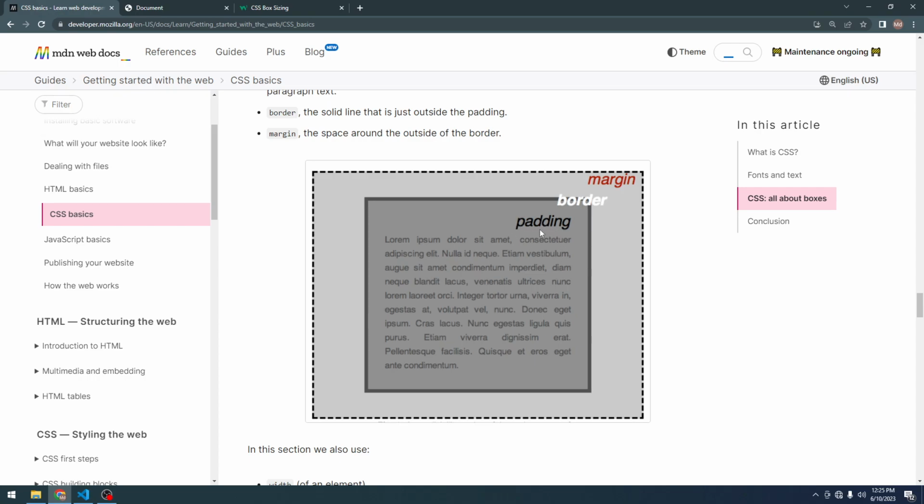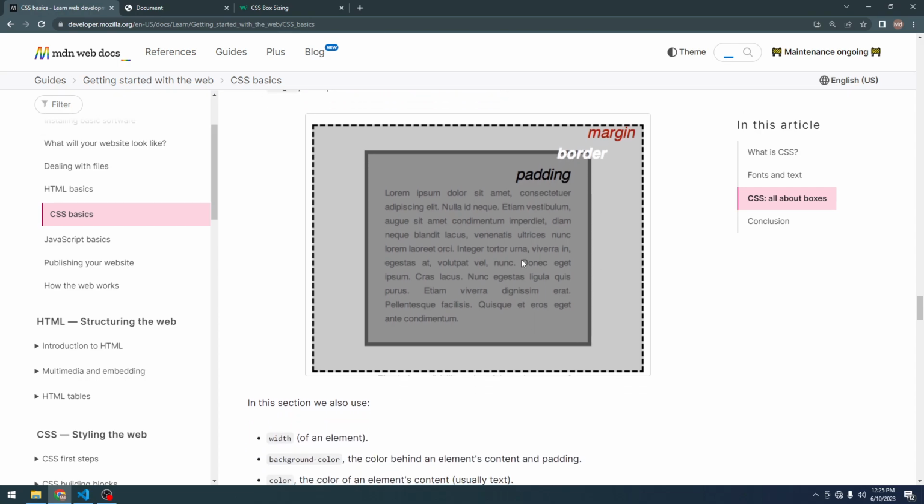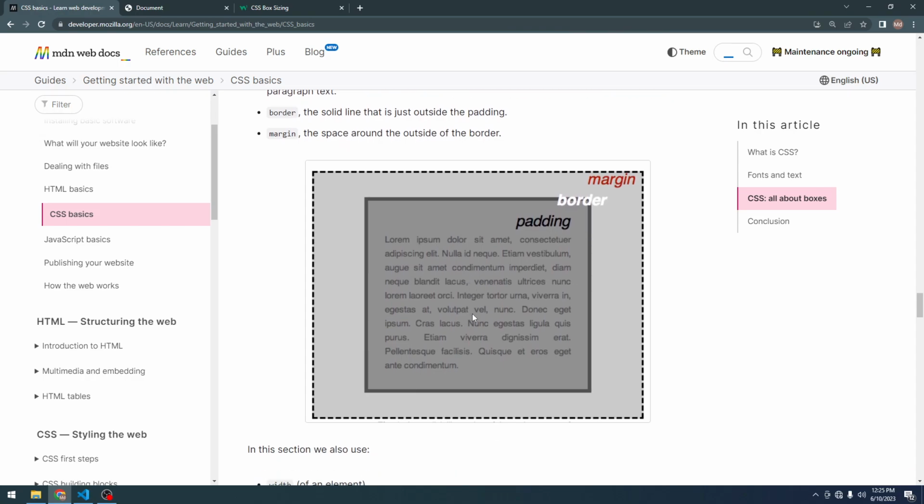So the margin is outside of this box, padding is inside of this box, and the border is just outside of the padding. This box model is very important to understand, because when we want to add padding, we need to know where this white space is being added. When we want to add margin, we need to understand where we are applying the margin.